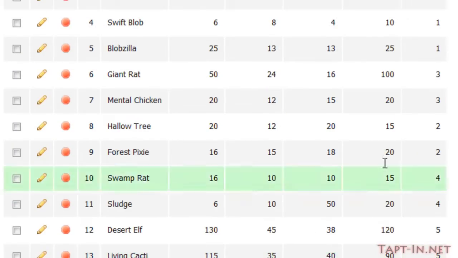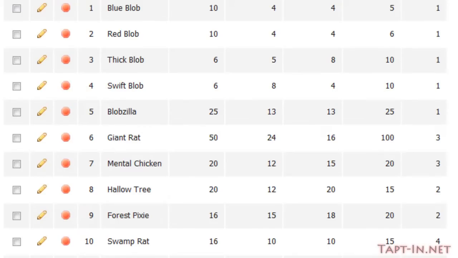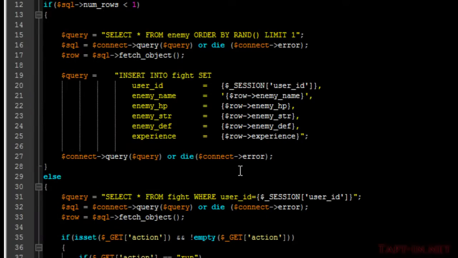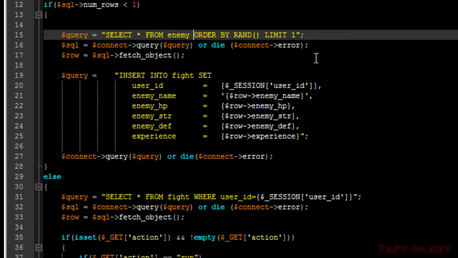So we're going to go back to our script and we'll go to the fight database, the fight.php script, and this is going to be a simple change. We're just going to add a where clause into this query.